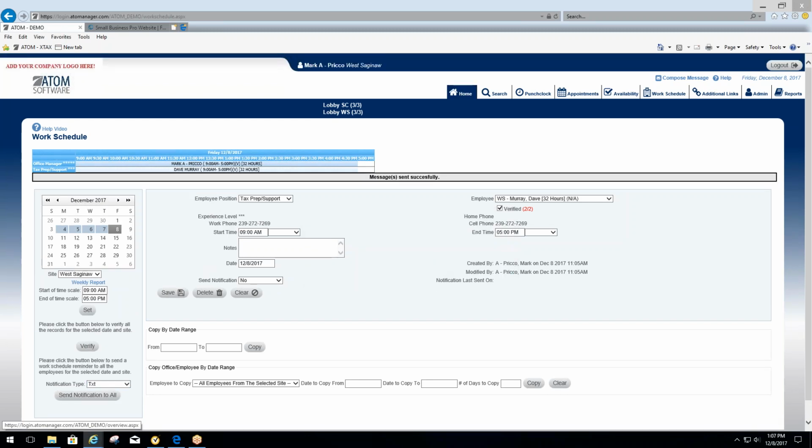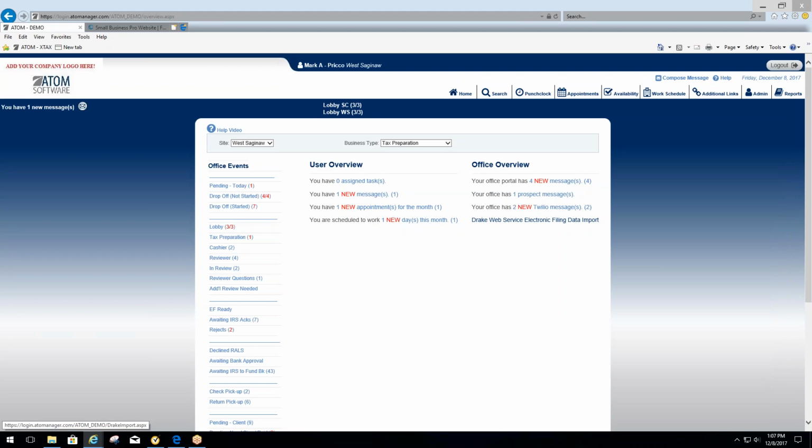And then when they reply back to me, as I told you, it would actually come right into here where it says your office has 2 new Twilio messages. Their reply would come into here, so everyone could see it. And then a staff member, receptionist, might assign it to the office manager to make sure the office manager is actually reading it, because they might be the one that is most concerned with the reply back from the staff member.